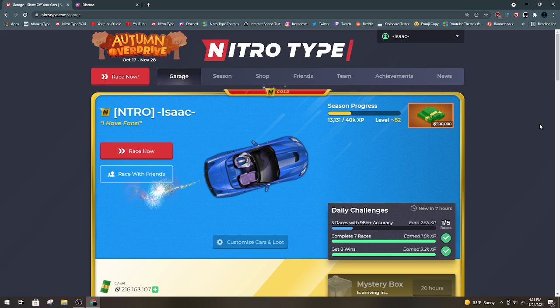Leading us to our final subject: don't overspend on getting a nice computer just to play NitroType. I know you like seeing those crazy high frame rates and really smooth graphics. I'm going to get a gaming laptop soon, but it's not going to be just for NitroType — I'm going to edit videos, edit sound, do graphic design, and play video games on it. NitroType is just going to be something I do on it, not my primary thing. So please, if you're looking to get a nice computer, find something else to do with it besides just playing NitroType.